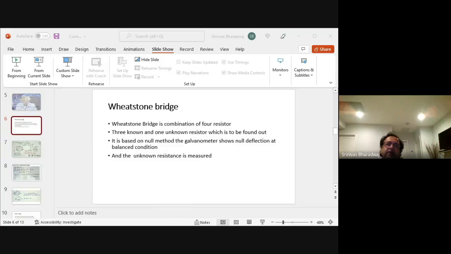Okay. The length where the null deflection is obtained is measured, and then you have the corresponding resistance ratio. Therefore, the internal resistance is L1 minus L2 by L2 times R. Okay, L1 minus L2. The internal resistance of the battery exactly matches this ratio, L1 minus L2 by L2 times R.